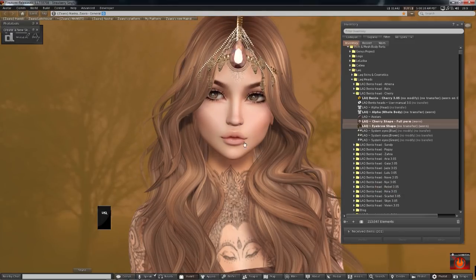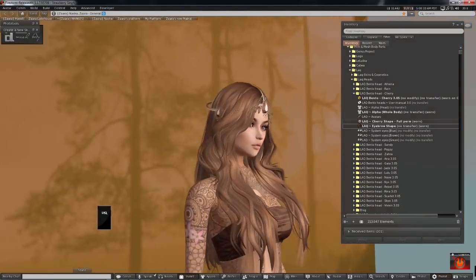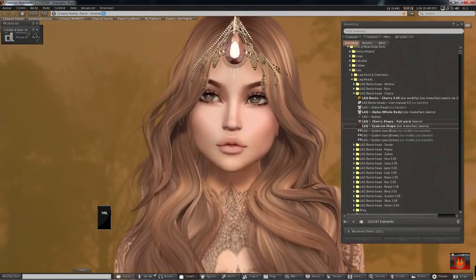So this is her shape. Really cute shape. Really, really adorable. A lot more cutesy than mine. So you can check that out. So this is her shape.